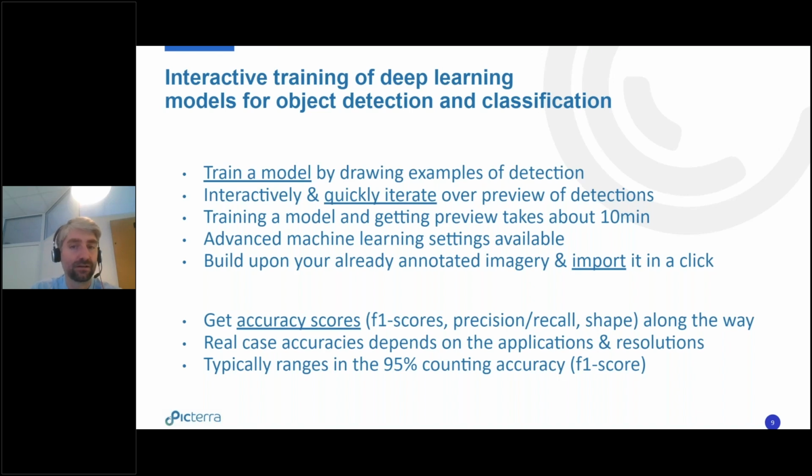Training a model, doing an iteration, takes around 10 minutes, so it's quite quick that you can see preview outputs and see how much is needed further to get a certain accuracy. In terms of accuracy, that's something you can follow, whether you're more interested in localizing objects or in segmenting, so getting the shape. There are different scores there that you can follow, and Stefan will show you that. What we often see is that in a few iterations, people quite quickly end up in the range of 90-95% accuracy, definitely in the counting. For the shapes, that's more tricky. That depends really on the configuration of the objects, but you can follow it, and you see if you need much more data to reach the accuracy you need.